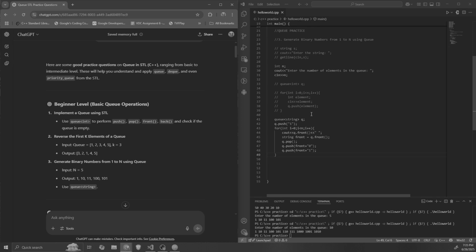What we are doing is, first of all, we push a 1 to the queue because we are printing binary of all of the numbers from 1 to n. The first one is always going to be 1, and then we run a for loop, and first we print whatever is in front of the queue. Then we take that front and add either a 0 or a 1 to it, because there are only two possible bits.